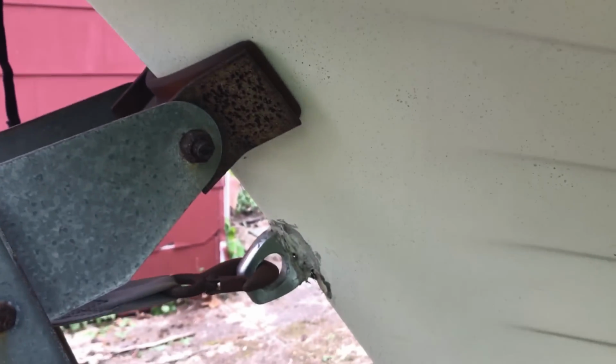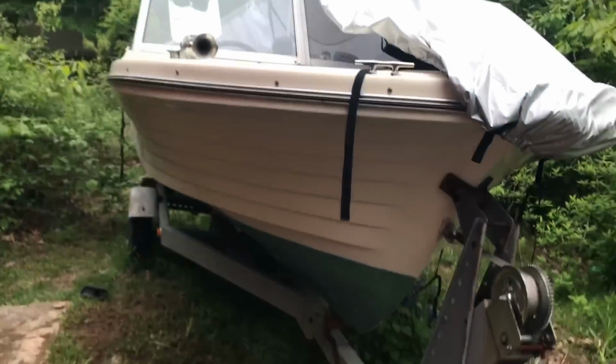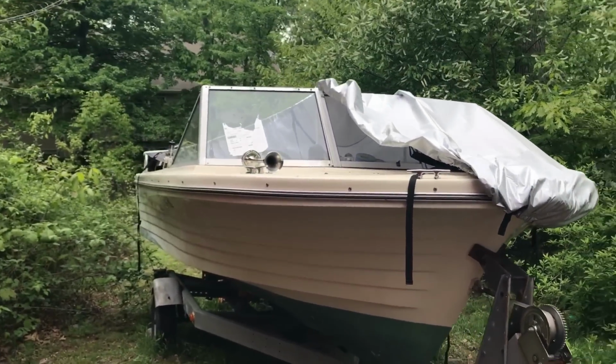I ripped off pieces of it. So, yeah, I'm going to have to address this area carefully because, you know, there's got to be water. And I'll do what I've got to do today. So I have to watch some videos. I ain't an expert. But that's it, that's her.